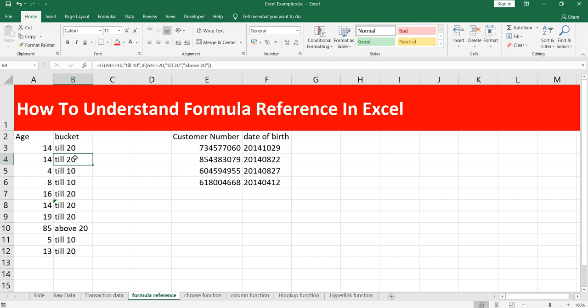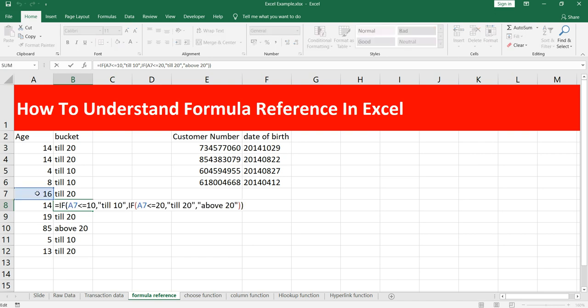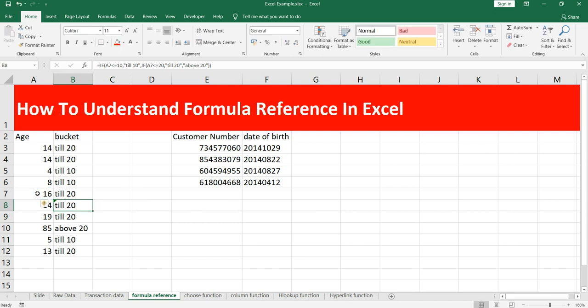But what if a particular cell, for example this cell, has a wrong formula? By mistake somebody has given the incorrect reference. How would you know that? The first thing is that Excel will give you this highlighted color, this green thing which you are seeing here. Excel basically sees what the pattern is within a data set, and whenever the pattern is disrupted, it will give you some kind of indication that this cell has a different pattern as compared to other cells.